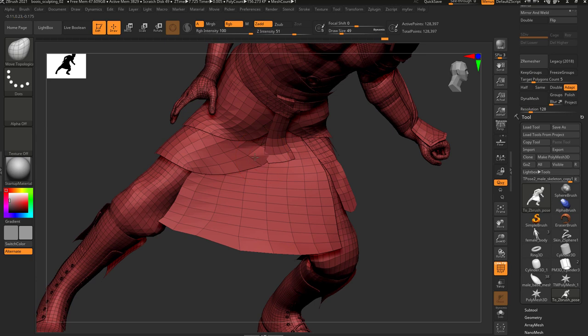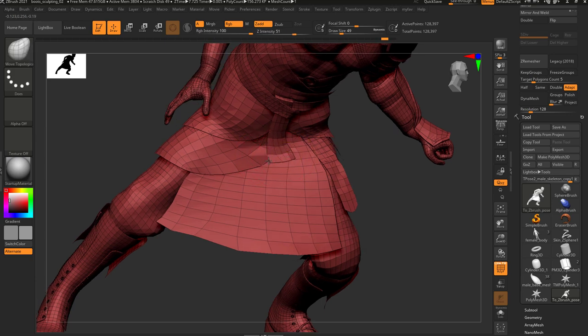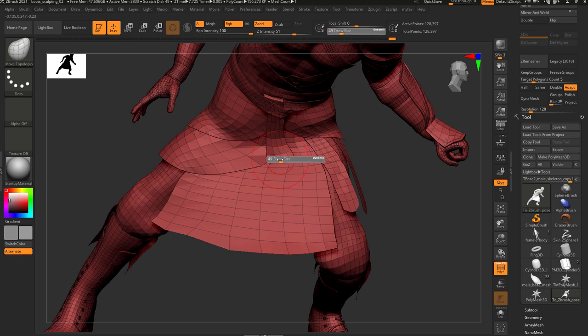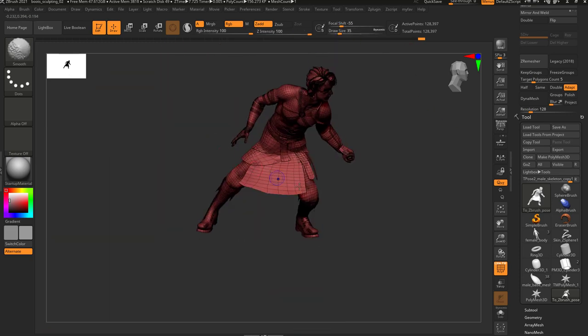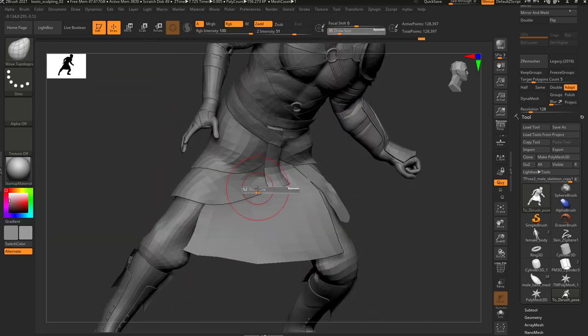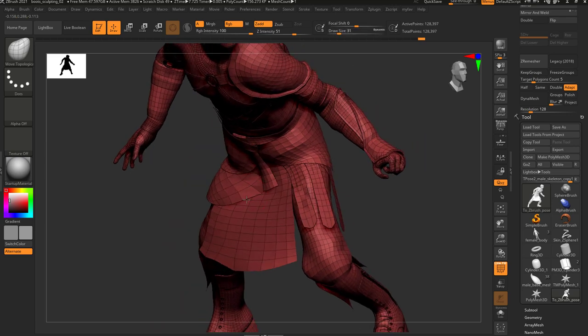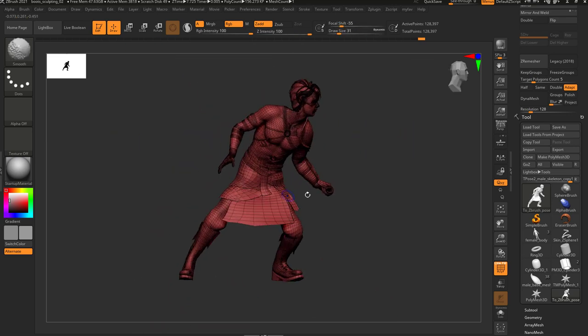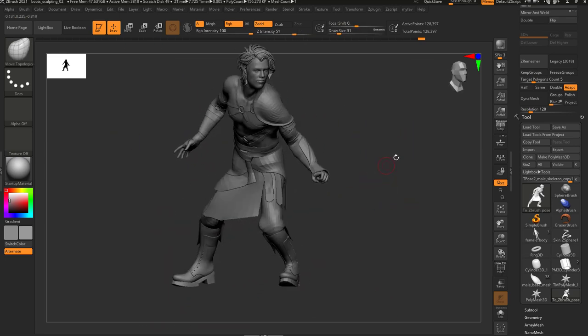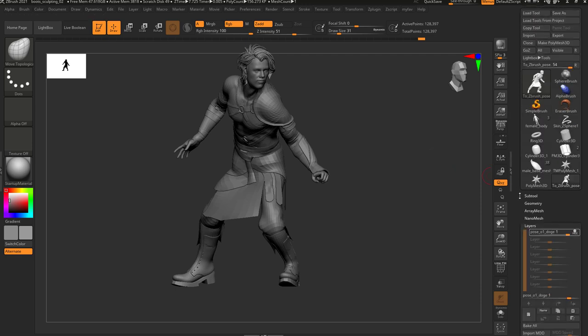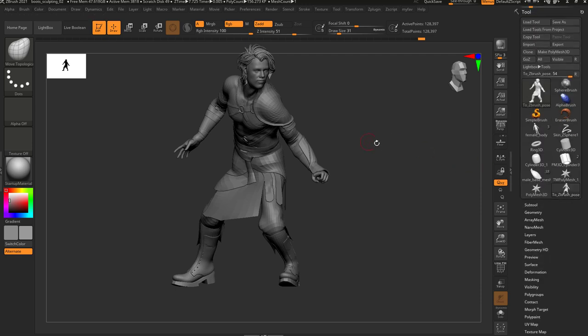So there will be tweaking needed, but the point is we wanted to be able to tweak it, right? And also we wanted to avoid having to deal with any technical things, as little as possible in this case. Right, let's say this is okay now, we're happy with what's going on. And then we just need to get this thing back to that high resolution sculpt. And that should be an easy step.